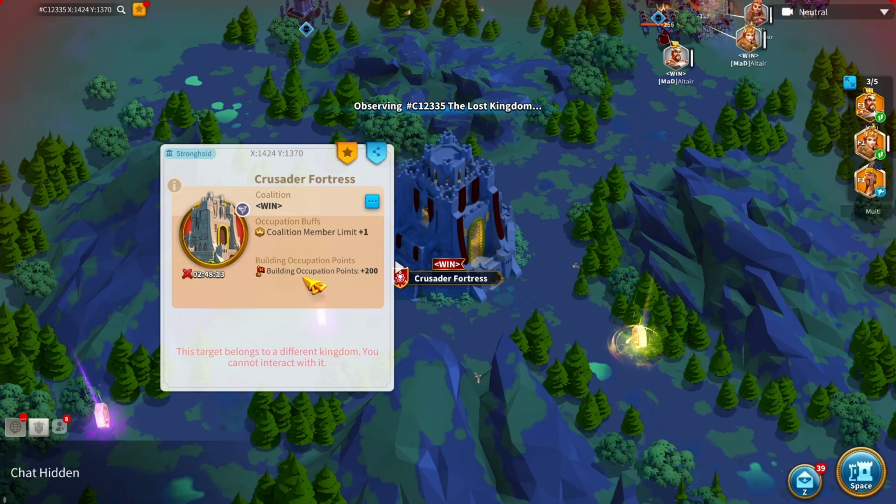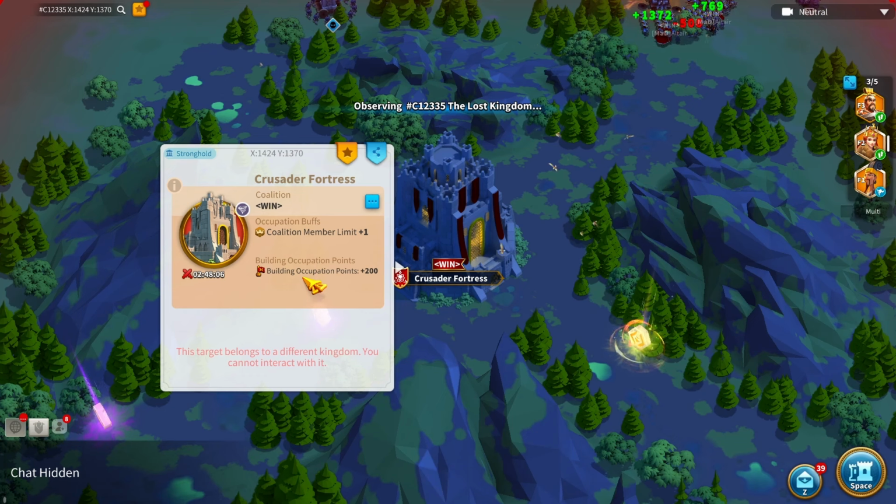But the second stage of the Crusader Fortress, when you are rebuilding it, is really, really easy to get a bunch of action point bottles, especially if you are AoE barb farming, which we'll talk about later, or grinding it out really, really hard.